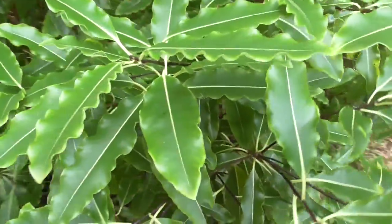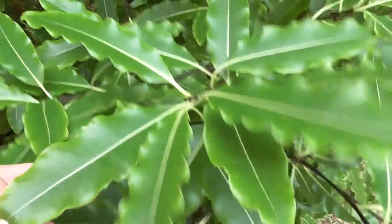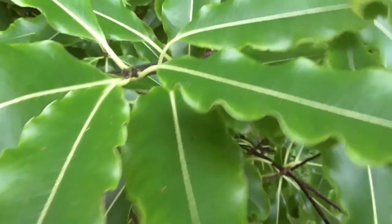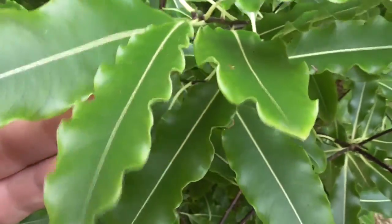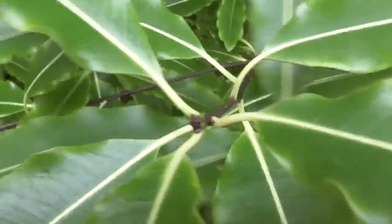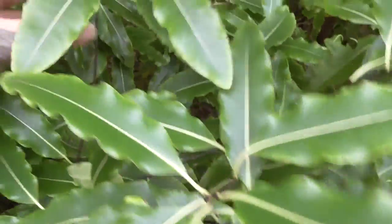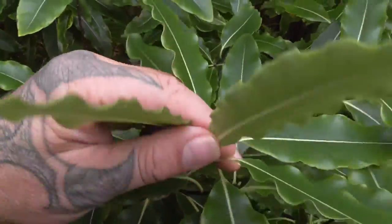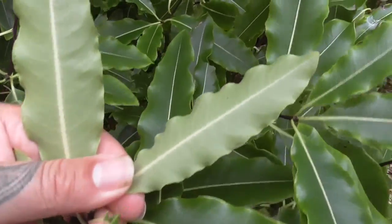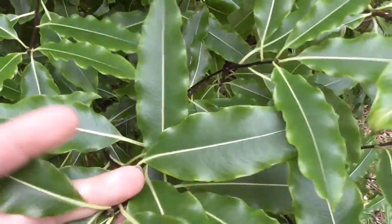Okay. Right, here's the leaves here. These trees are everywhere. Now, they've got this yellow, white sort of midrib, and it makes them pretty distinctive, and they've got dark stems, as you can see here. Underneath the leaves, it's a little bit more lightish, but you can still see a pretty decent white stem there.